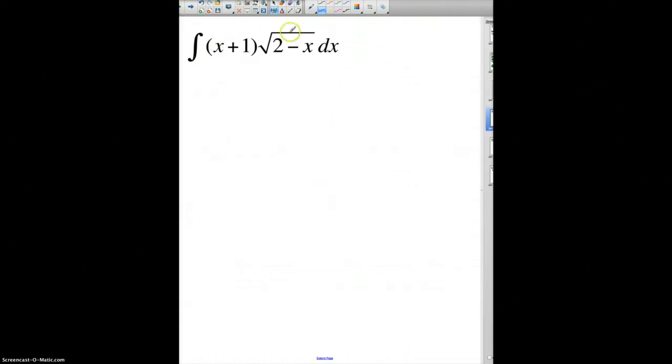In this case, we look like we have a product. We can't distribute this in, so we're going to choose u. U is 2 minus x. That's the one that's inside of a square root. Now I know that this one has a higher power technically, but usually the square root is the more difficult of the factors in what looks like our product rule to deal with. So I would always choose what's inside of a square root over anything to any other power.